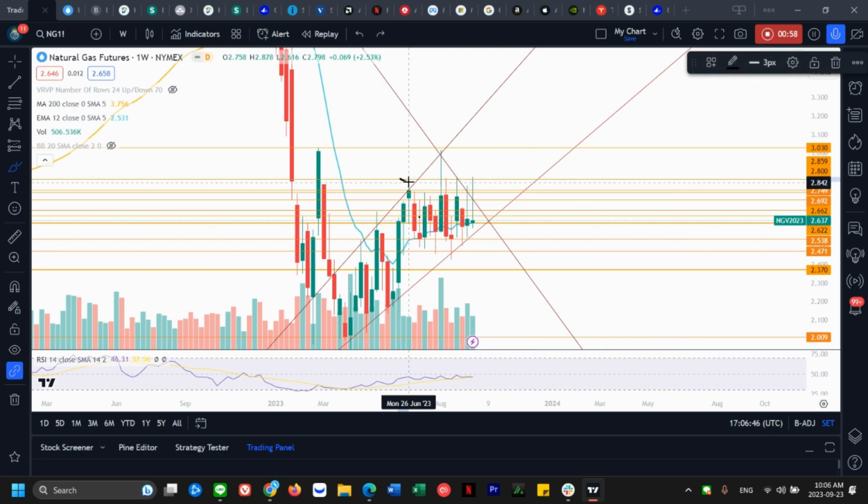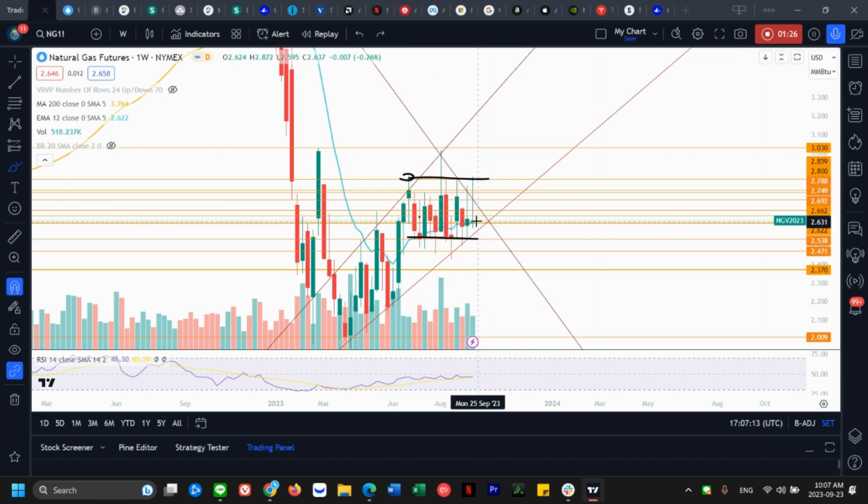You can see we're rejecting here, twice here, another time here, and another time here. So I've been rejecting there 5 times, and now we're just in a big chop zone. You can see the bottom of this support, this zone right here between 2.54 and 2.86. We've just been chopping around here since June 20th. It's been a while. You can see we've just been going up and down here, and going nowhere at the moment.